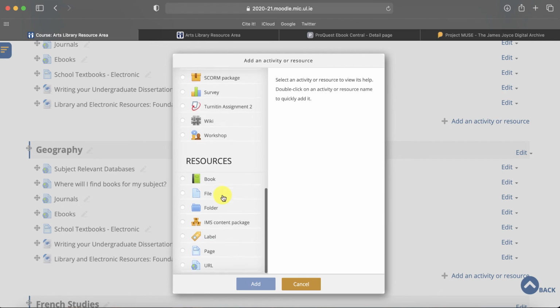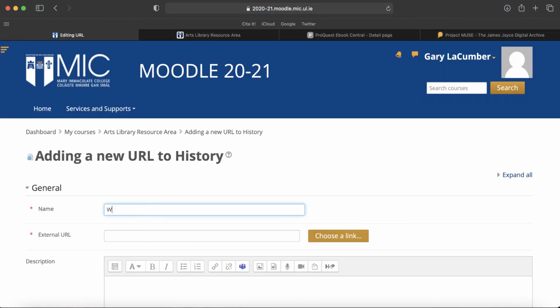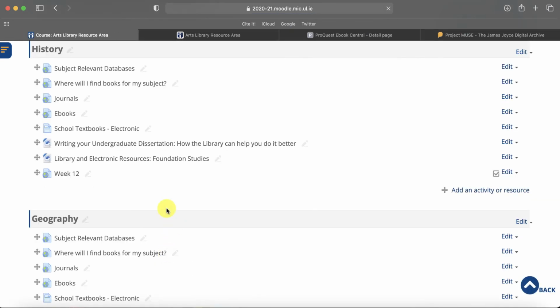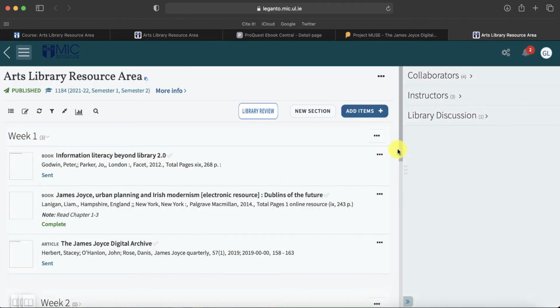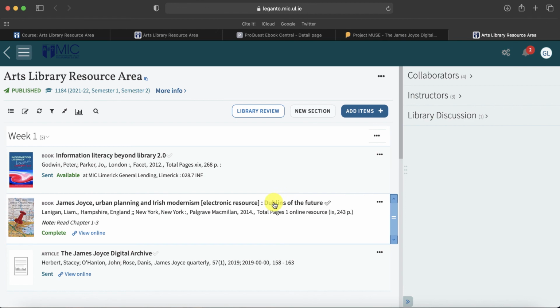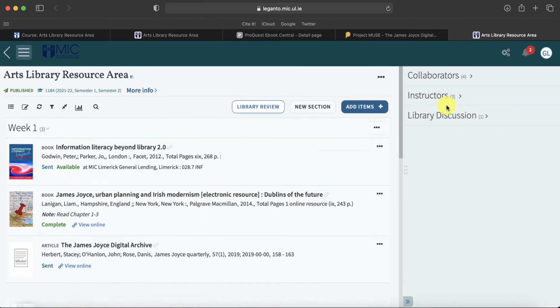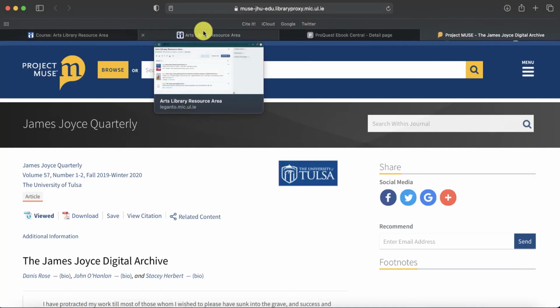In this case, you choose the URL option, you click on add, and then you copy and paste the URL in and just save it. So then you'll have this direct link into week 12 of the reading list. If I open that as a new tab, you'll see it just goes down. Okay, well, it won't go down now because I don't have anything in week 12, but it will link directly down to your week 12 as well.